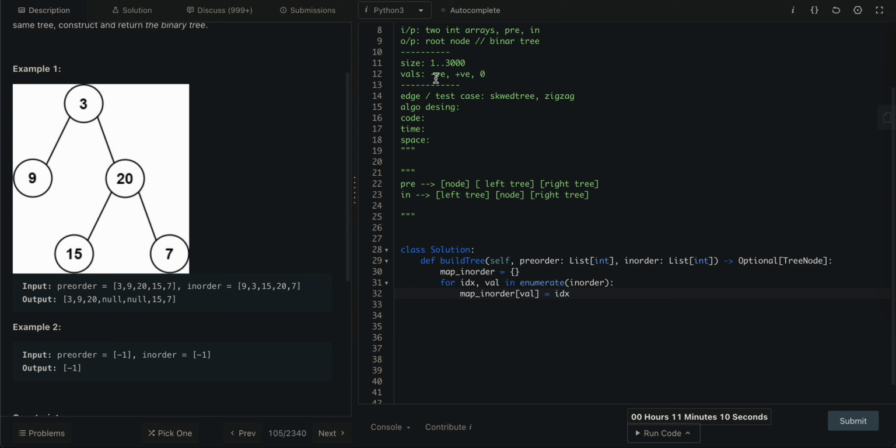Now one of the cases comes in handy, because each element is unique, so we don't have conflicts with the indexes. What this is going to do is, we know the preorder's first element, so once we know this, we get its index directly from this map inorder, and then we iterate on this side and this side.